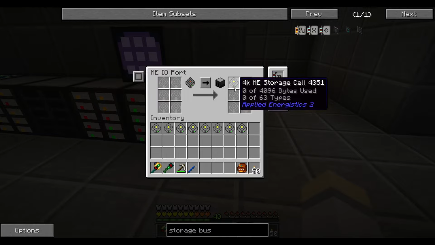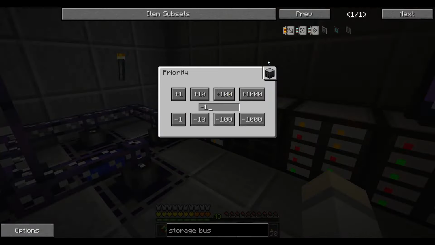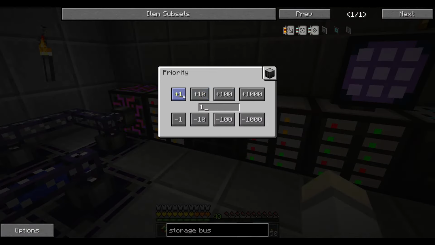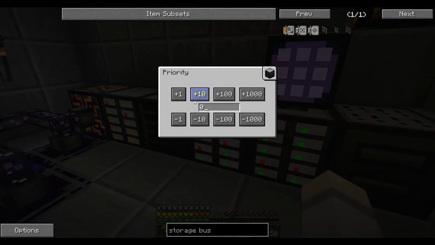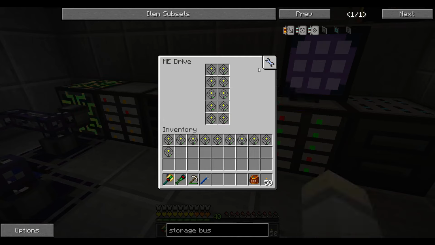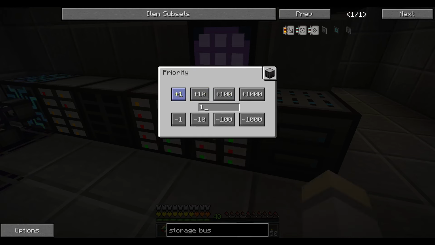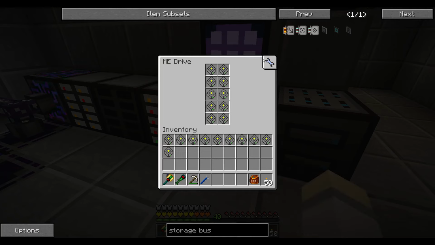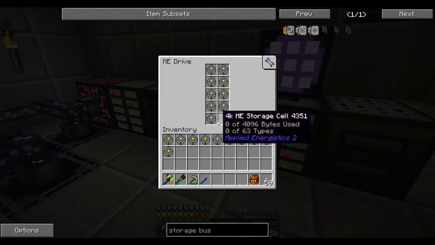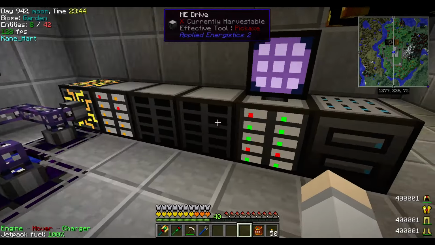I think I might just do that now, actually. Let's do something here. Let's call this priority 1, priority 2, priority, oh crap, sorry. Yeah, actually, let's do that. Priority 2, priority 3, priority 4, priority 4. There you go. And let's go and take these ones out now. There you go.